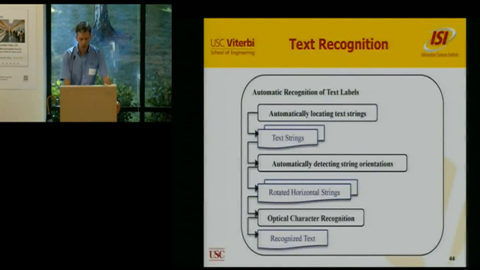And there's really a series of 3 steps we're going to do for this. The first is to automatically locate the text string. It sounds easy because people are very good at this, but we have to actually find the text strings and the actual orientation of those strings on the map. So we find the strings, we're going to detect the orientation, and then we actually rotate those strings so then we can run off-the-shelf optical character recognition software on it. We thought rather than reinventing our own OCR software, there's lots of good commercial tools out there. But the problem with the commercial tools is they all assume that you have the text string located horizontally going across the page, and that's not the case with maps. So that's the final step.